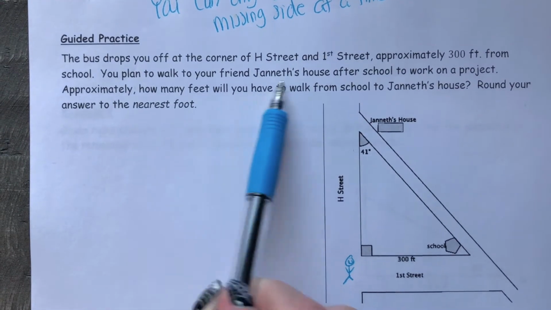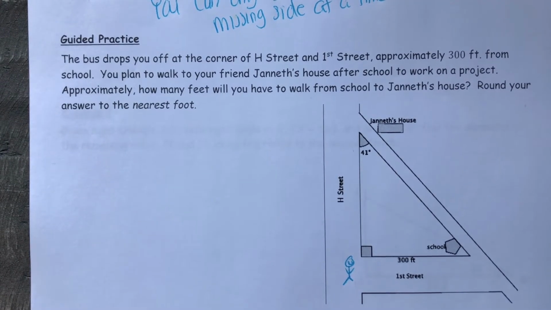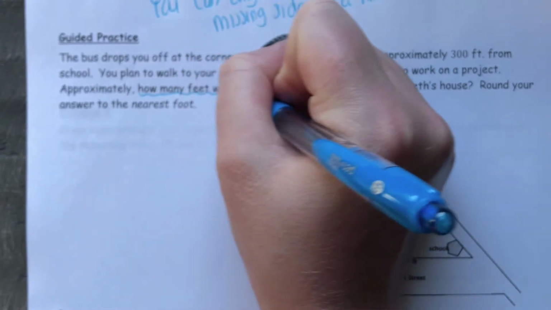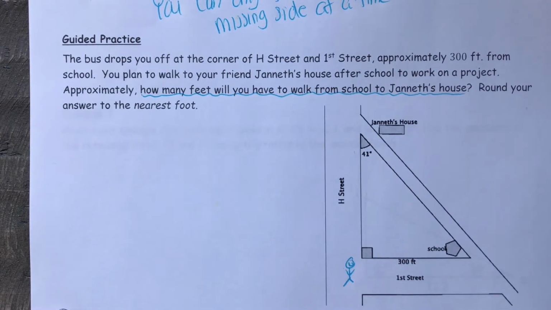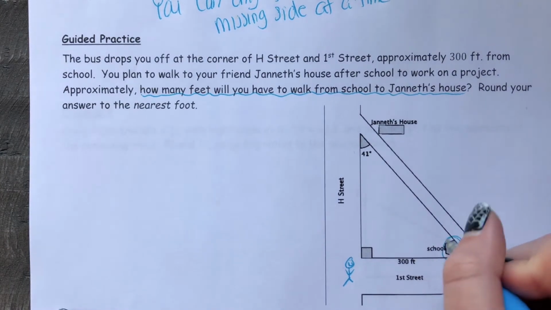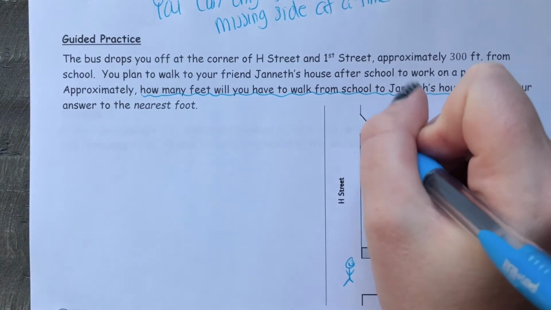You plan to walk to your friend Janeth's house after school to work on a project. Approximately how many feet are you going to have to walk from school to Janeth's house? Round your answer to the nearest 10th. So you know me, I always like to underline my question. It says, how many feet will you have to walk from the school to Janeth's house? So I'm going from the school to Janeth's house.